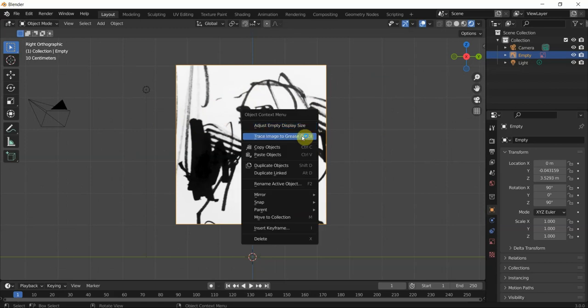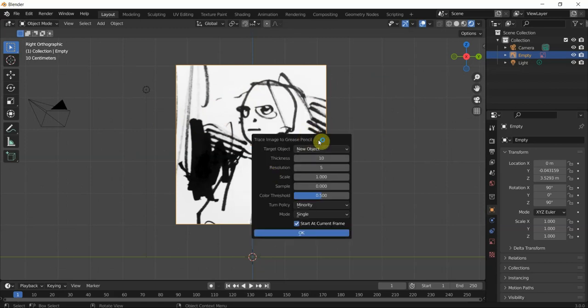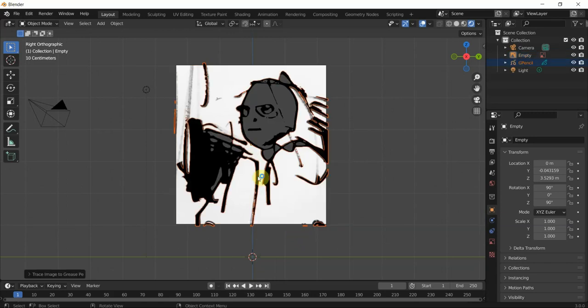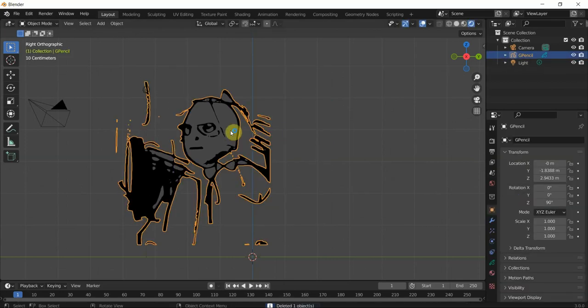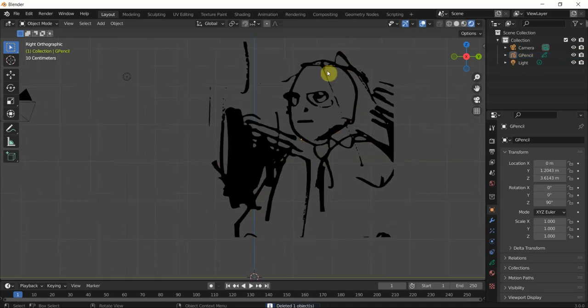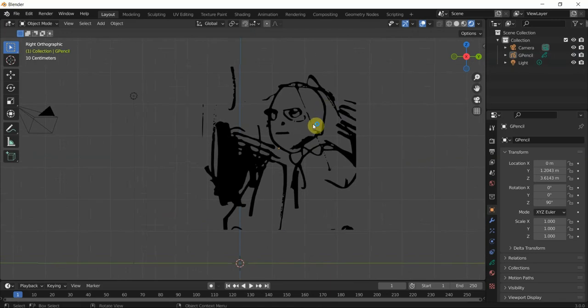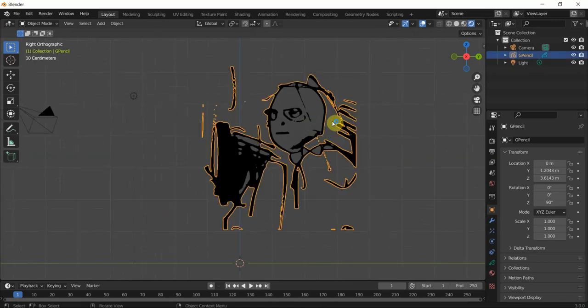So I'm going to right click here and I'm going to go to trace image to grease pencil, and there's loads of settings here. Usually if you press OK, it's okay if it's a very defined black and white drawing like this. In some ways this should have been more contrasted, but I'm just going to press OK and see how this is going to work. Okay, so already it's converted it fairly well. I'll just delete the original actually. So we've got the nice lines all defined like that. And if you've never used this before, but you've used things like Illustrator or Inkscape, you're converting it to a vector.